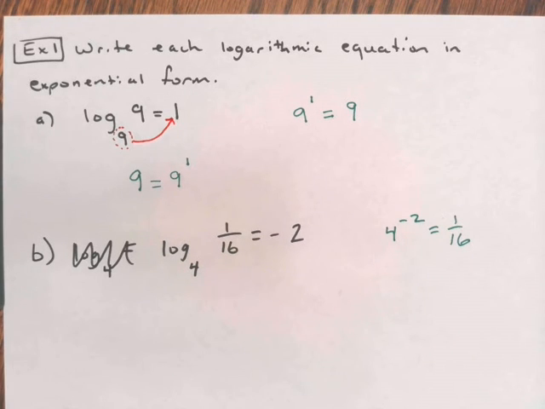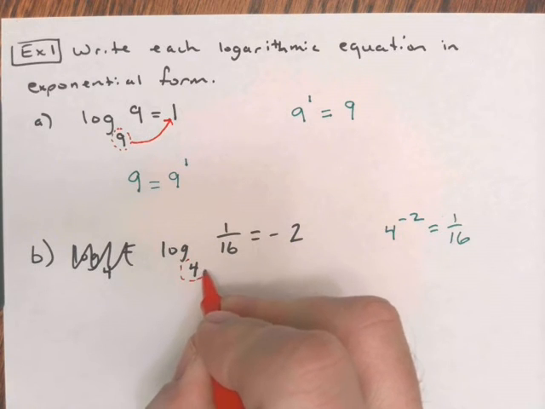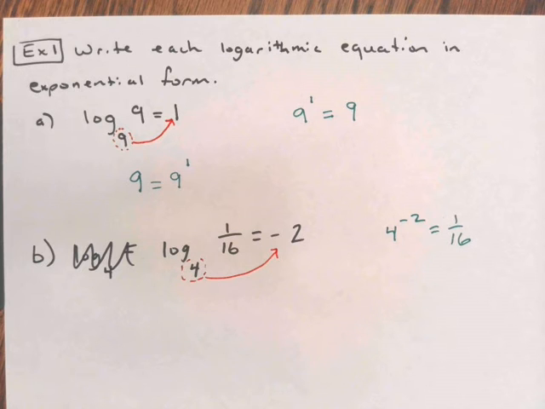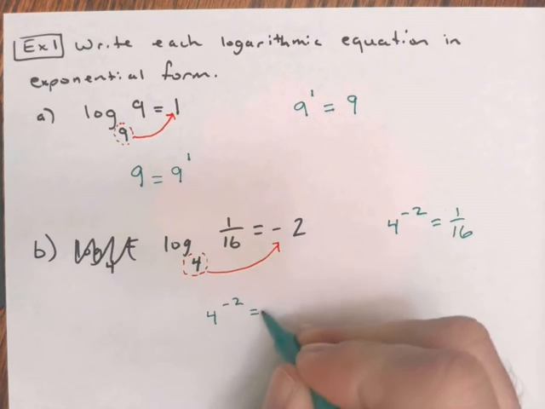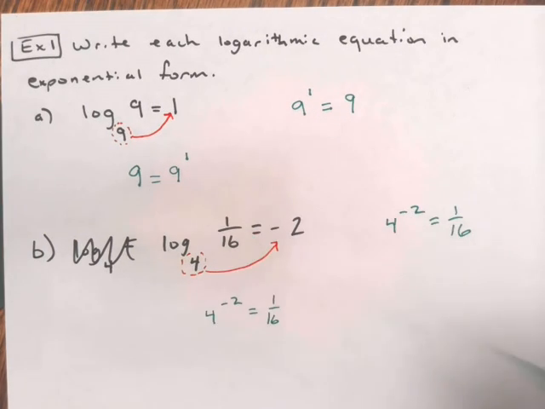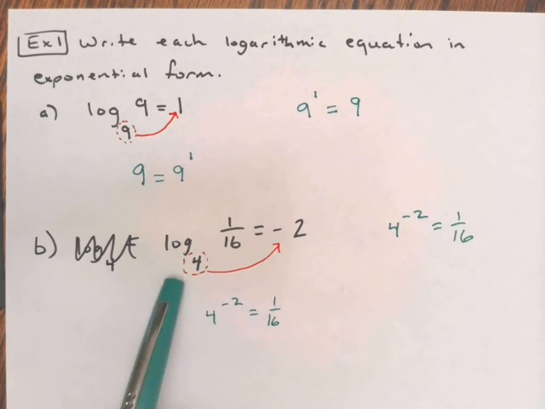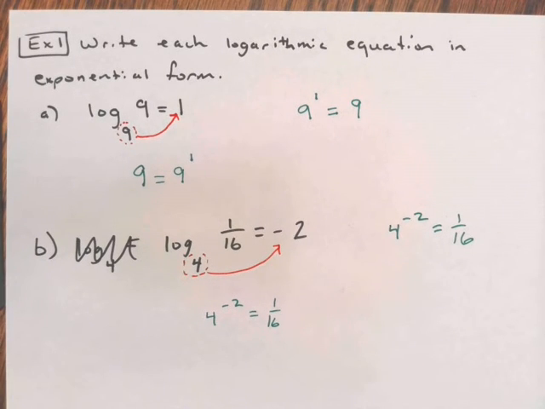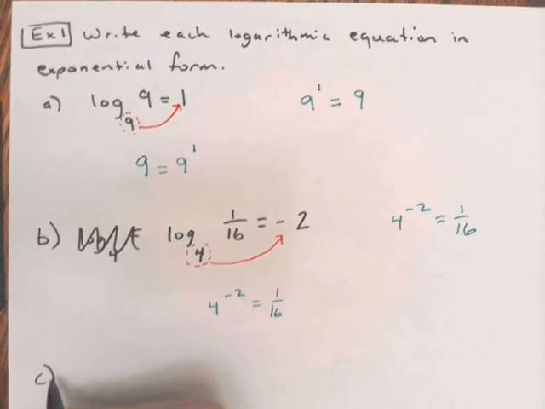Or if you're doing more of the visual, you do end up with your values on opposite sides of the equal sign, but we can take that 4, swing that over to the other side. That becomes 4 to the -2, and that's always going to be equal to your number that was next to the log earlier, at least on the same line. It wasn't the subscript. So you can see you get the same thing on both of those. Somehow you have to have that pattern memorized.